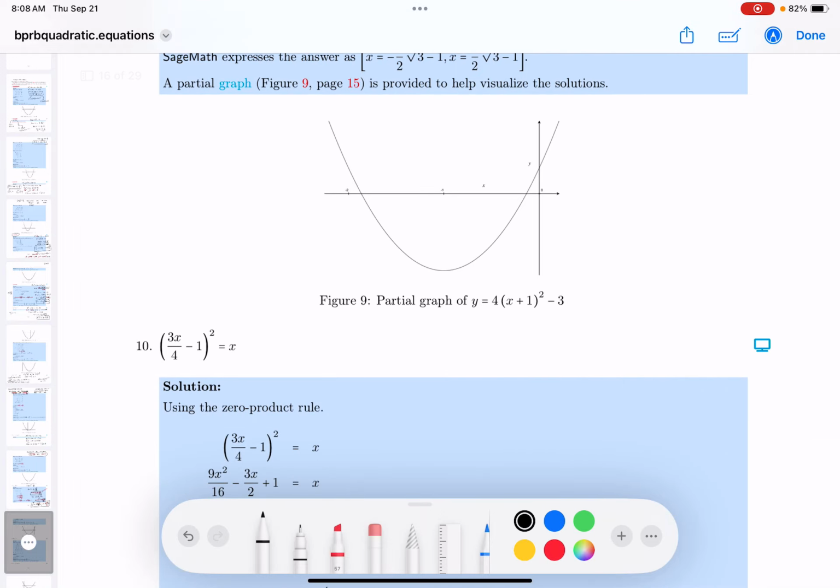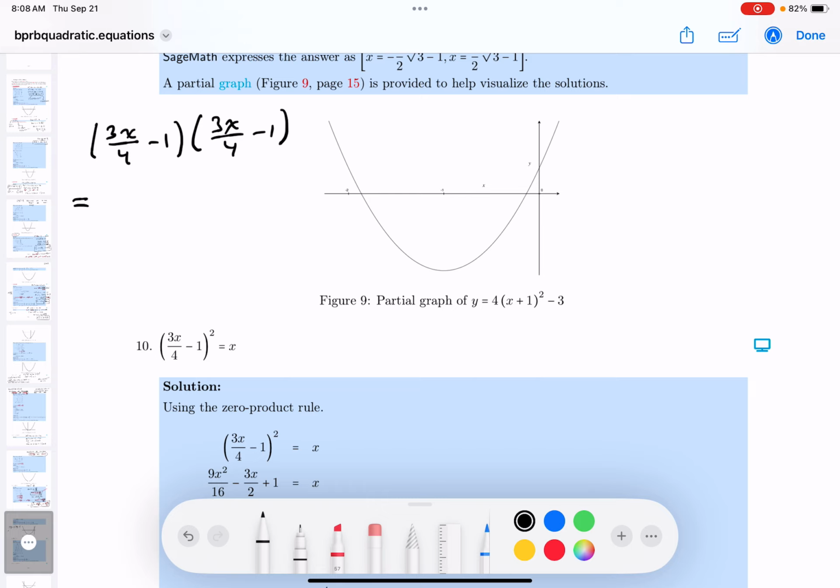Okay, number two looks rather difficult, and the first thing I'm gonna do is just try to simplify it, with the hope that after I simplify, I'll be able to do something with it. So I need to square that thing, and what do you get? 3x over 4 minus 1. I need to square it, which I'm gonna write down twice, to be very careful.